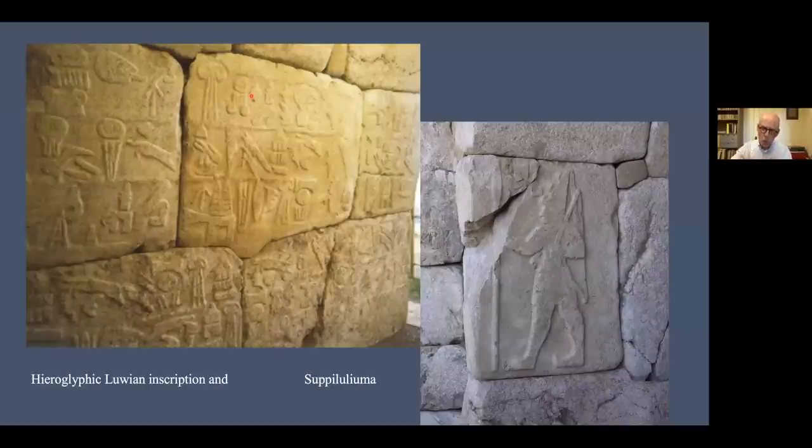On the other side of the shrine is probably the king responsible for building it. His name — because we can read it from the hieroglyphs — is Šuppiluliuma. However, there is a problem: we have two Šuppiluliumas. Although initially we all assumed this was the second one, the last known king who reigned about 1200 BC, we are no longer so sure. Quite a few colleagues, and I too, tend now towards thinking this is actually the earlier Šuppiluliuma of around 1350 BC — but it is not proven yet.